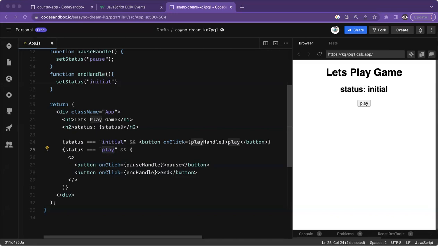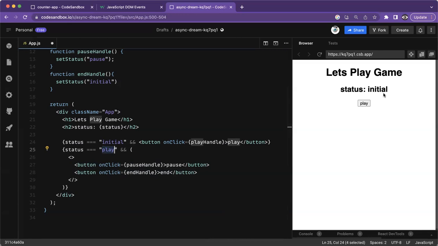Those who want to continue working on this one, you can change this. Instead of having an initial state, which doesn't look good, you can do something like: if status is initial, you can say something like let's begin the game.